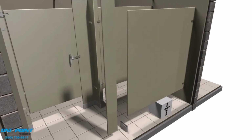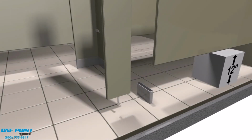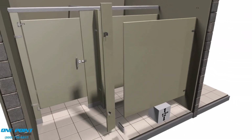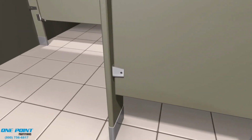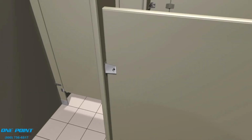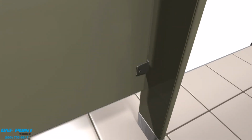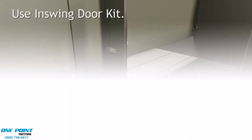Okay, now we'll bring in the last pilaster, and we'll need to attach U-brackets on the backside of that pilaster, and those U-brackets will help connect the panel to the backside of the pilaster. Of course, we'll need our leveling bolt, and there we're attaching the U-brackets. Now we can set that pilaster into the easy mount shoe and slip the panel into those U-brackets. If everything's plumb and level, then we can attach using our sheet metal screws. We can now remove our 12-inch block and start work on the door kit.